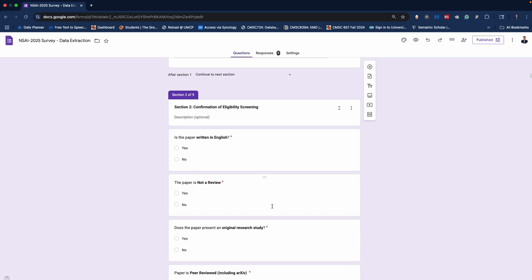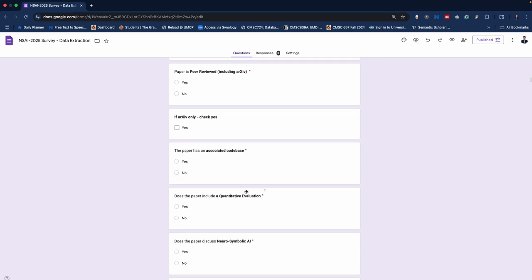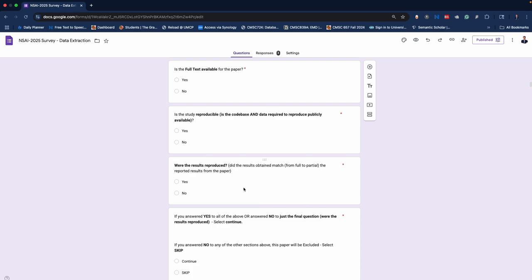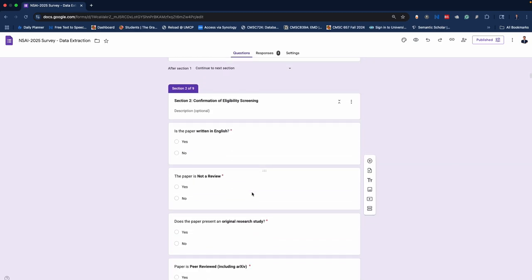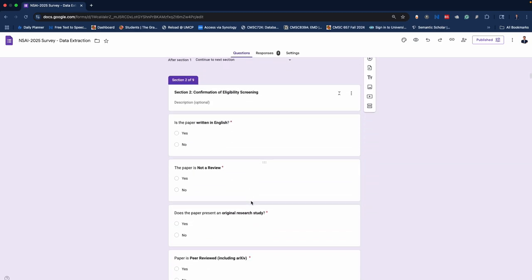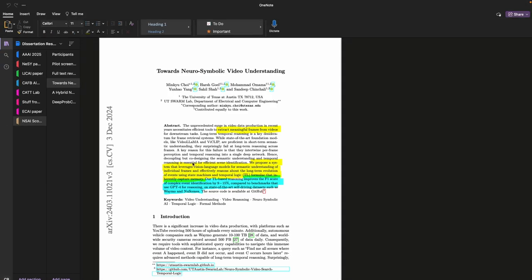Now, this was already done within the title and abstract screening, so all of the papers that you're looking at should be fine to pass the eligibility screening, so they should all be getting past all of these. They might not get past the reproducibility step, which we talk to down here, but they all should pass through the rest of them. But that was just looking at the title and the abstract.